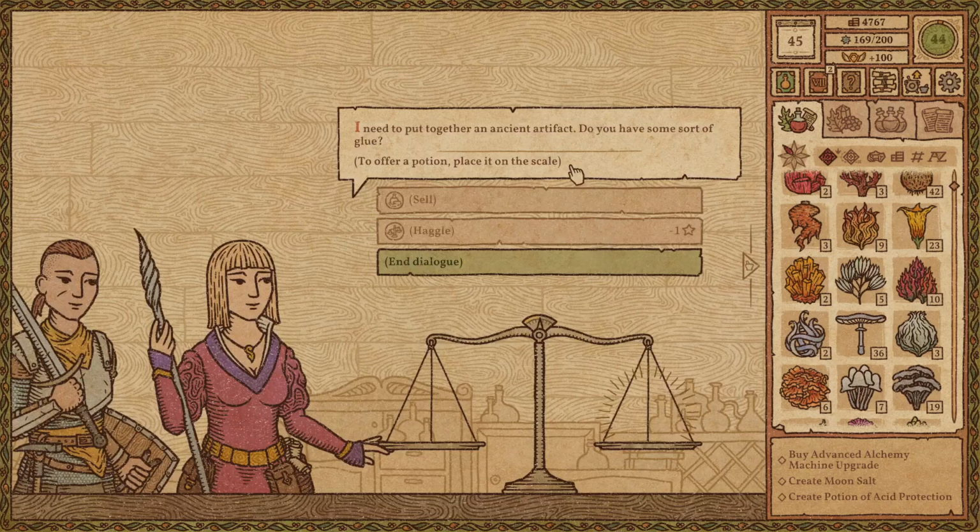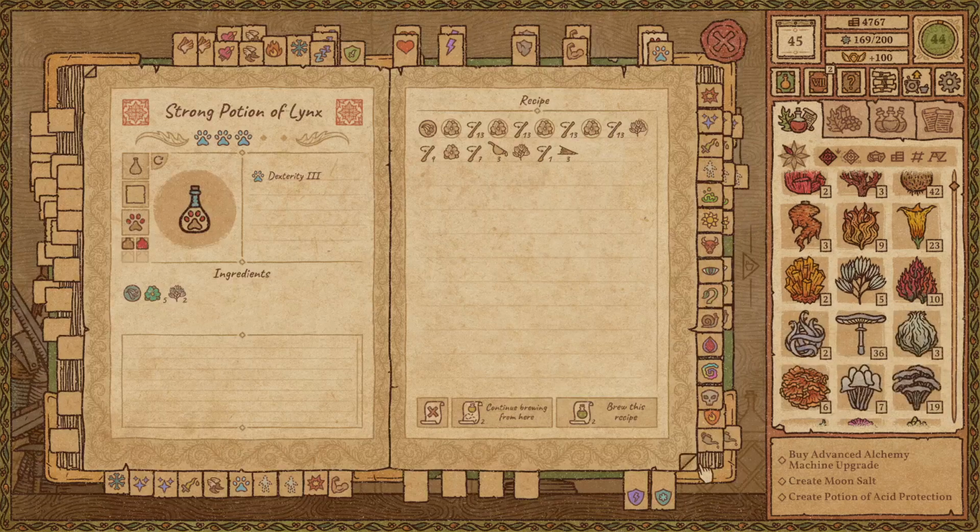So let's do it. Anyway, they want a glue potion. Yeah, I've got a few of those already. I've already discovered that. Any new potions that I haven't discovered yet, obviously I'll bring you guys along for. I think I have the glue already, though. Oh, wait, maybe that's one we can discover together because I'm going around here and I'm not seeing it.